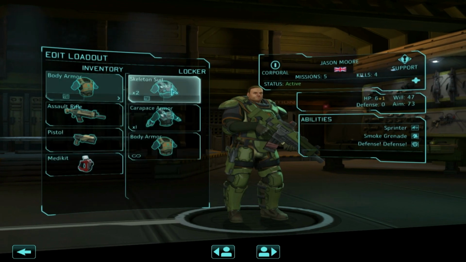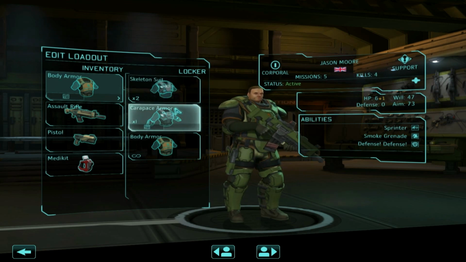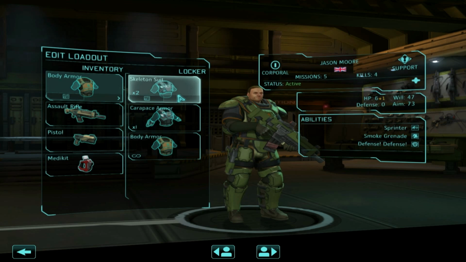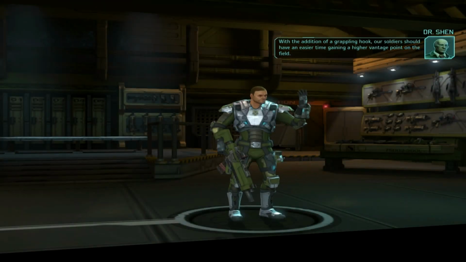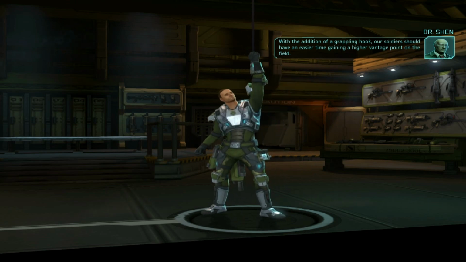So we're going to be giving you the skeleton suit. It doesn't give as much health as the carapace armor, but it does give you more defense, and it comes with the option of a grappling hook to get high to reach places, as well as giving you the option of moving just slightly faster. Not that you weren't already fast enough. With the addition of a grappling hook, our soldiers should have an easier time gaining a higher vantage point on the field.